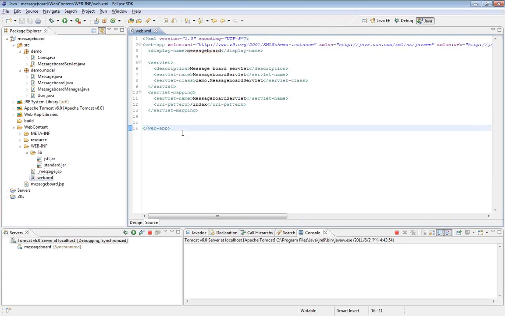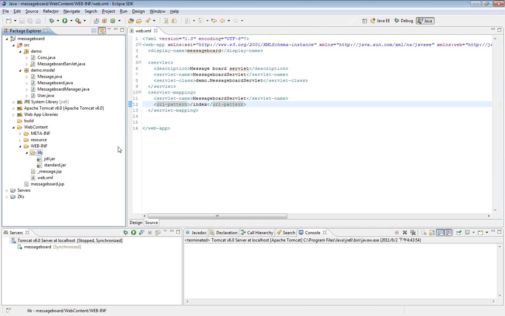I need to configure ZK in this web application. First, let me stop this web application and copy necessary jar files from existing projects. You can get ZK's jar files from the standard ZK binary distribution, or use Maven, or anything.